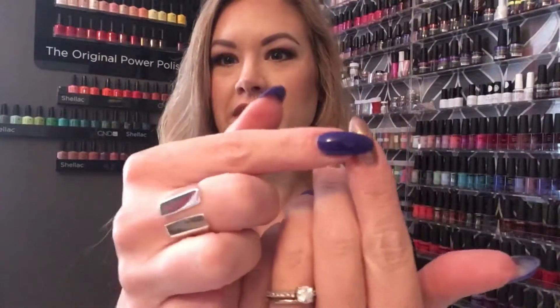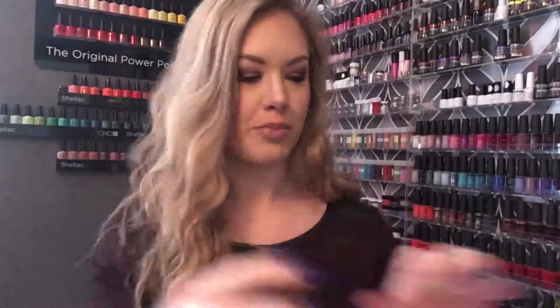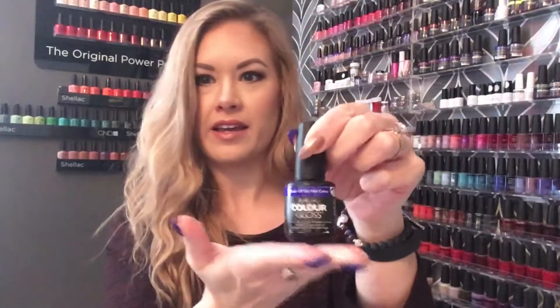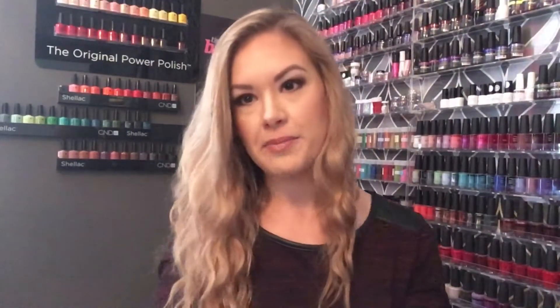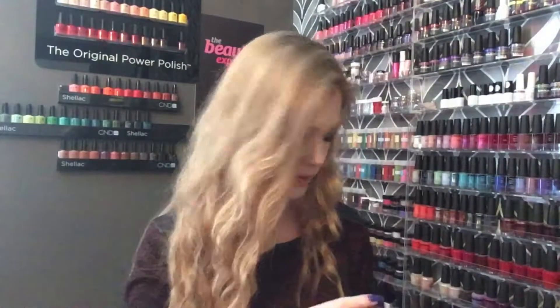I got to the gym yesterday on Monday, which doesn't always happen. I got a lot done yesterday. I got my nails done, so I've got the cat eye stuff on. This is obviously the cat eye, and the blue is Bays of the Bay in the Artistic Gloss. So just getting set up for the day. I put my towels away, I'm putting my nail stuff that I brought home away, and I'm putting away a small Maritime order that I picked up yesterday amongst all of my chores.